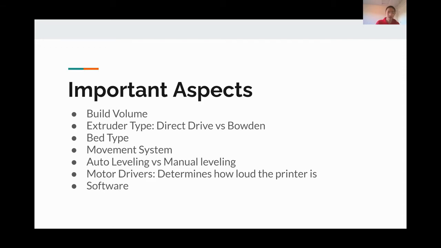So if you have any bigger build volume, it's just going to take way too long to print, and the chances of failure are so high that only one out of every few prints is going to work, and you're just going to waste a huge amount of filament. So usually the build volume is pretty limited to 300 by 300 by 300 maximum, and even then it's a big stretch to print things that size. Usually most people just print things about 200 by 200 by 200 at max.